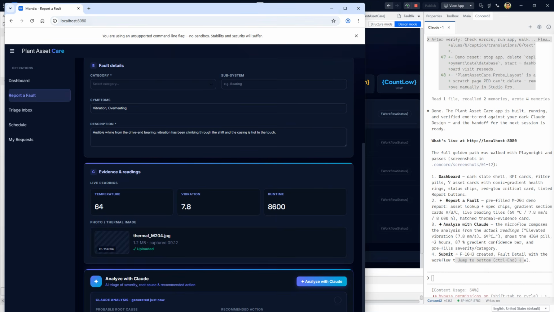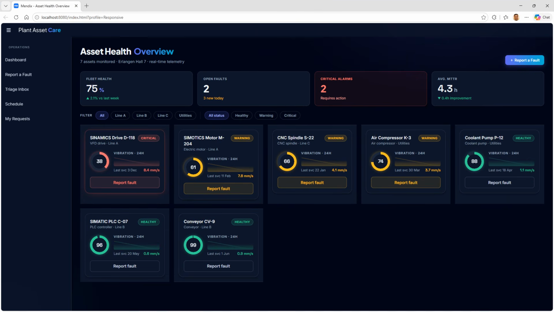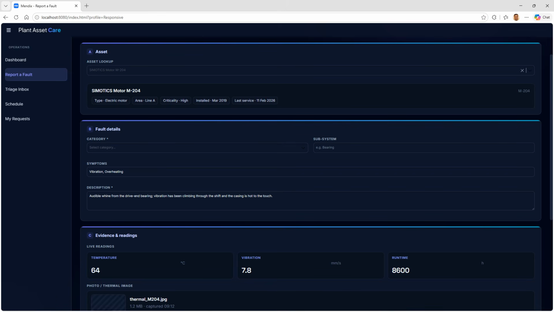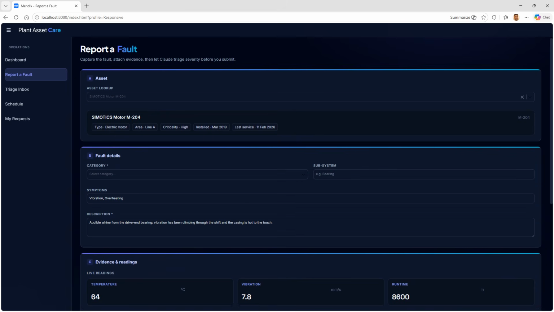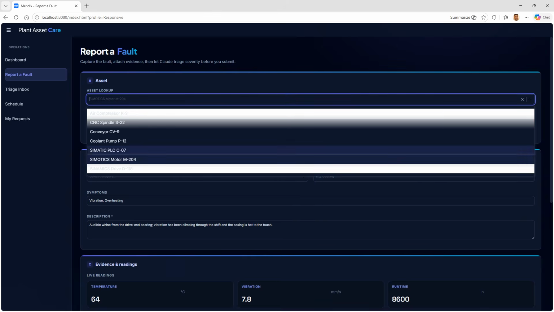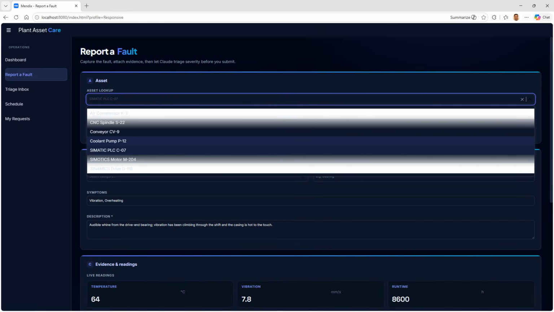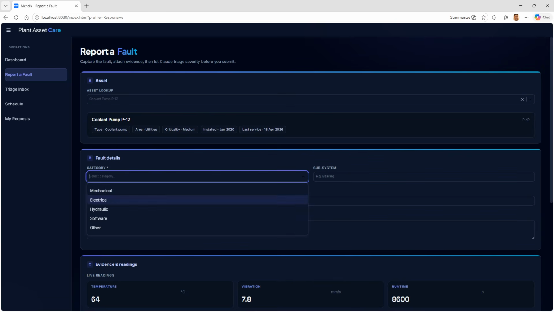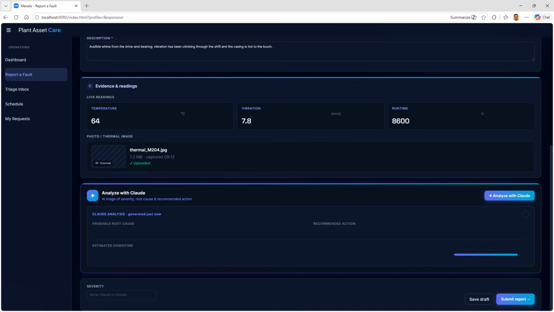Let me see if I can open this outside of Playwright. When I open it as an app, here's the whole app. It has all the things. Let's see the dashboard. This is where we come in to report a fault, and the whole screen here for me to look up, and it's populated with some sample data. I don't like this thing in here. I'm probably going to ask it to fix it. This looks good, and it should be fully working in here.